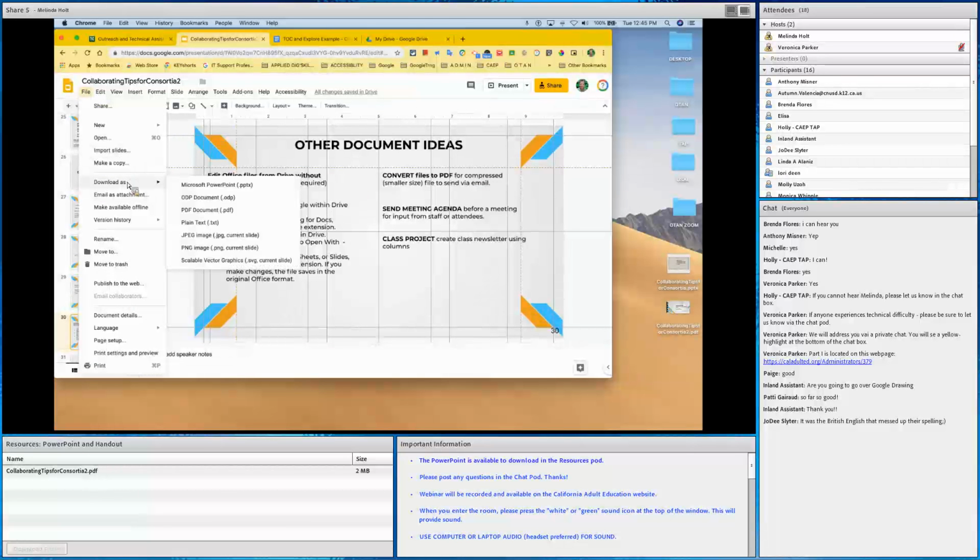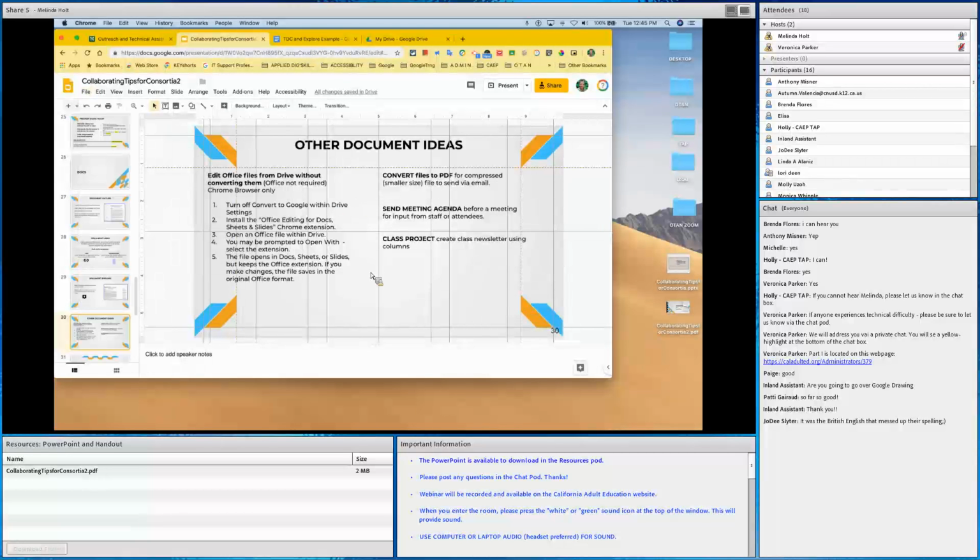You can do this in Word. You can do this in PowerPoint. It doesn't matter. You won't get the option to convert a Word, or I'm sorry, you won't get the option to convert a doc into a PowerPoint. By the same token, you won't get the option to convert a PowerPoint into a Word file. You don't see that here, right? But you can convert both of them into a PDF. And when you do that, again, it compresses it and it will make it more palatable for the receiving end or of the email server that you're sending this document to.